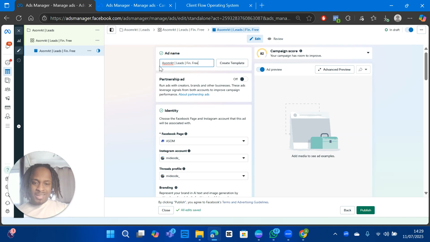Especially with higher budget people, it's annoying, but that's your job as the marketer, as someone who's running lead gen ads. You just got to get things out there. You got to see when fatigue is creeping up. You got to have ads ready. That's why you got to test. You got to do all of that.